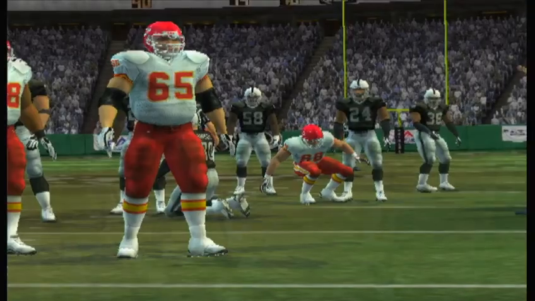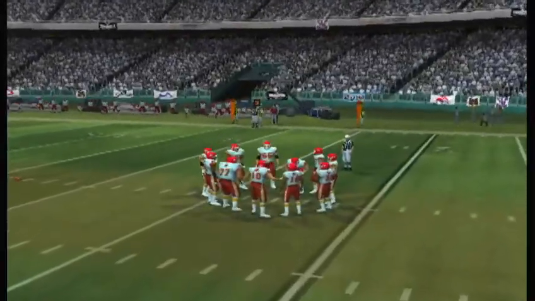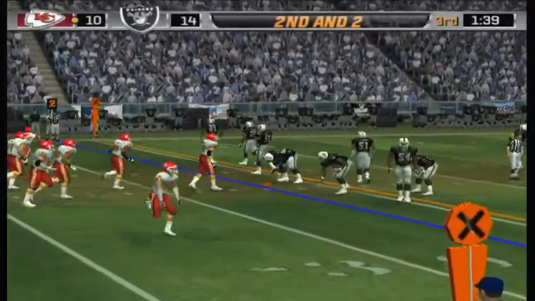I'll tell you, when you've got second and short, you can call just about anything and everything. Because if you don't get it on this play, you can always go back out there on third, and you'll still only need a yard or 2 for the first down.